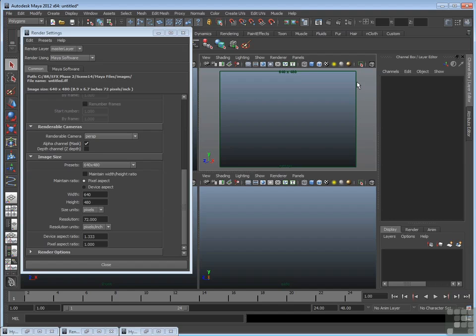What is the aspect ratio? Our aspect ratio represents the ratio of the width to the height. And that's important because different display devices require different aspect ratios. And these have been standardized over the years. For example, right now I'm on 640 by 480, and that has an aspect ratio of 1.33. And in fact, down here in the render settings window, there's an attribute that says device aspect ratio. That's the aspect ratio. The 1.33 creates a relatively square aspect ratio.